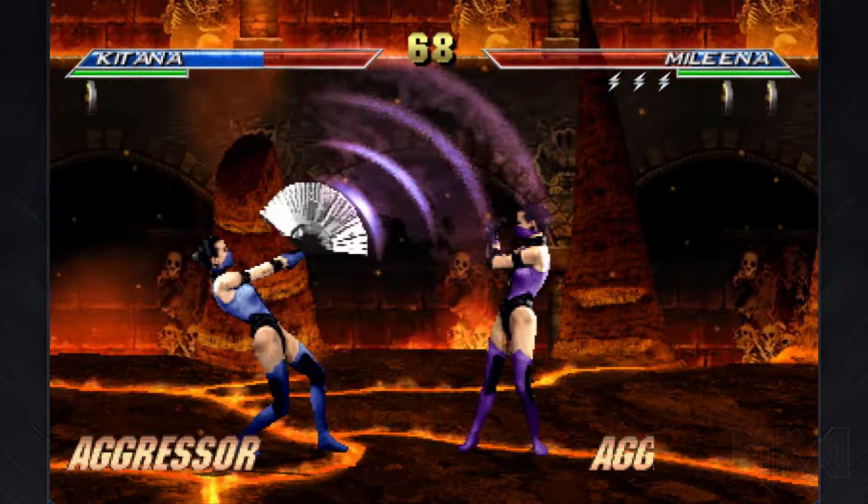So having both Shao Kahn and Shinnok as a final boss, you can get either or. I think that's pretty sick. I think that's also very fun, it's refreshing to say the least, if I was to see that. But yeah, overall, apart from that, no bosses.